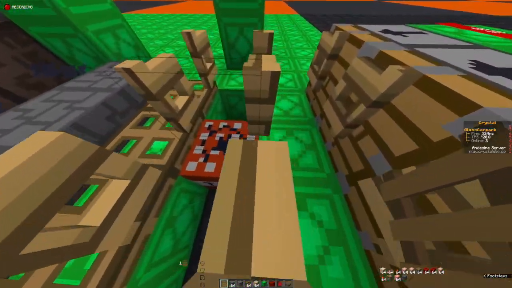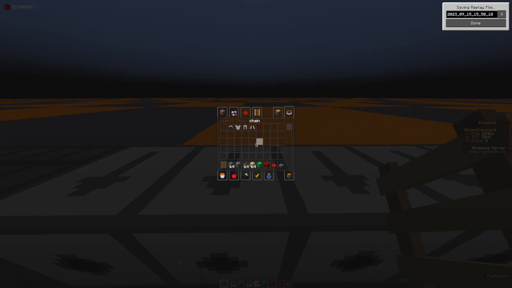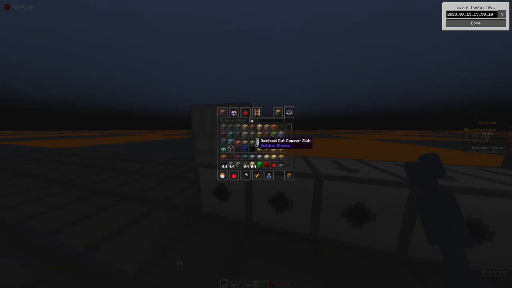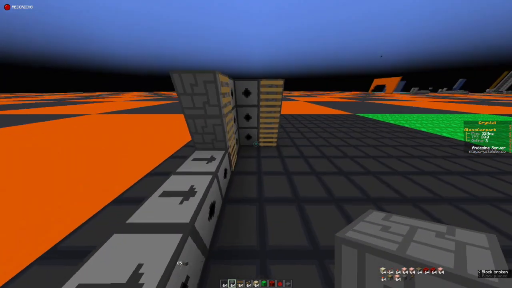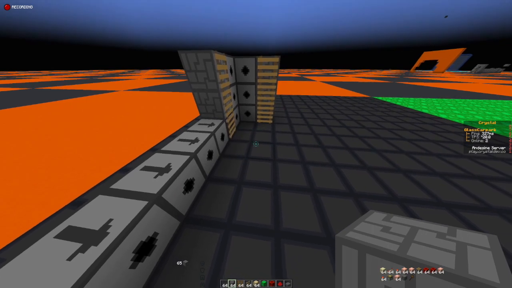Basically what I'm saying is you can have either your dispensers with chains above them, sort of like that, or you can go with a ladder on top of your dispensers, and then you just have fence gates on top to keep sand as an entity. I much prefer using fence gates, so we'll do fence gates for this compressor.